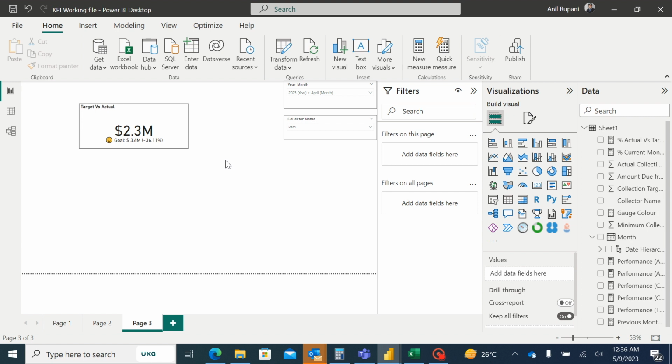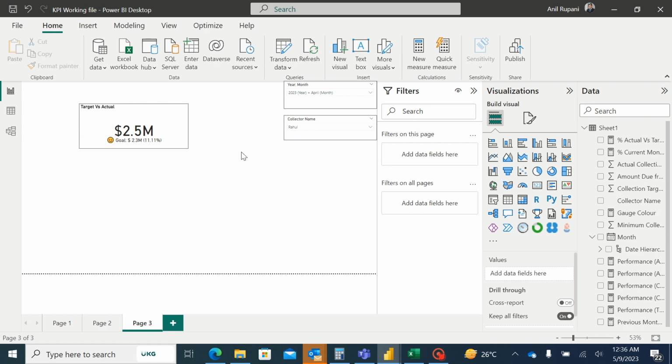If not, then what is the percentage by which the goal is missed or by which we have exceeded the goal. So if I select the details for Rahul, in case of Rahul, he has achieved the collection goal, and exceeded the goal by 11.11%.